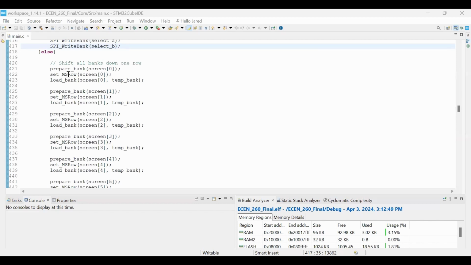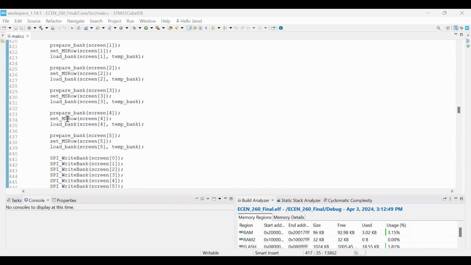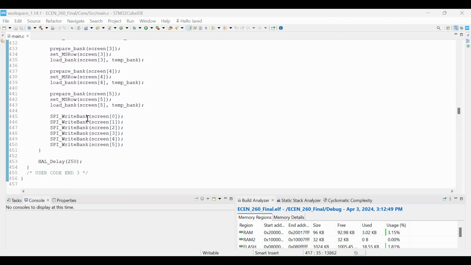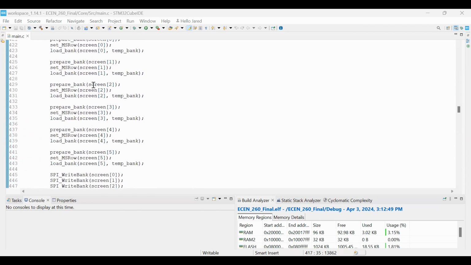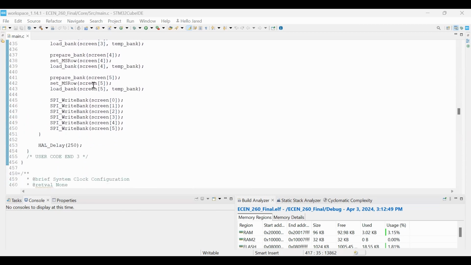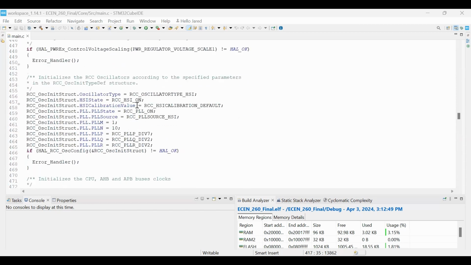But before we load it back in, we want to grab the most significant row of bytes from screen 0 so that we can load them into the next screen, so we get the appearance of it shifting down 1 bit at a time on the screen. We do that with every single one of the banks, and after we have loaded everything properly, we then display everything. There's a small delay after each time so that we can actually see what it's displaying.